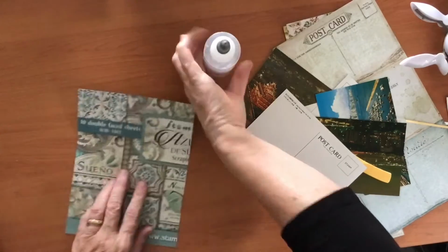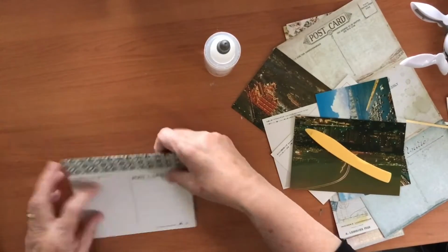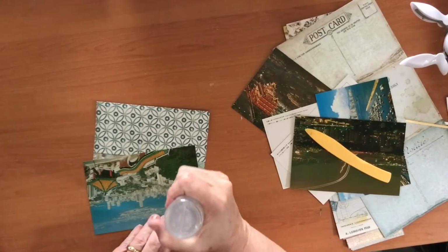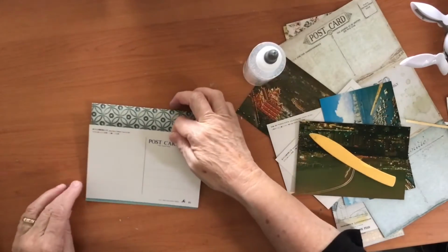I also now have a smaller piece of paper, so when I put my postcard on here I can add that as a pocket within the journal. Let's pop the glue down, making sure I've got it on the correct edges, of course, so that the postcard is up.